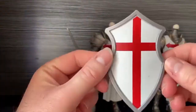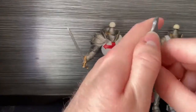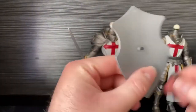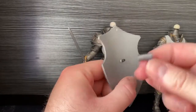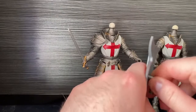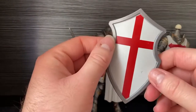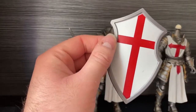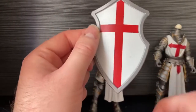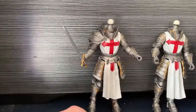So, all of them will come with this amazing shield. It has the little handle instead of the little wrist hook thing that the very original Mythic Legions came with, which I prefer personally. I find you have a bit more adaptability with the shield. I also find that clipping them onto the wrist all the time would scuff the paint. This completely resolves that. So that's one thing.